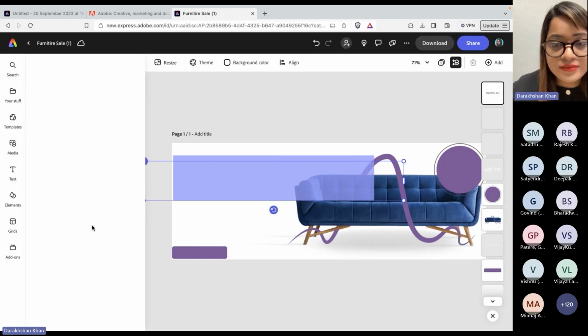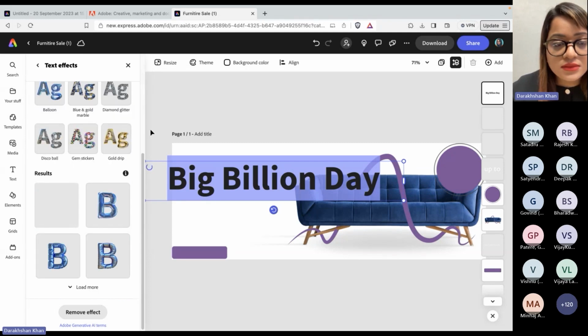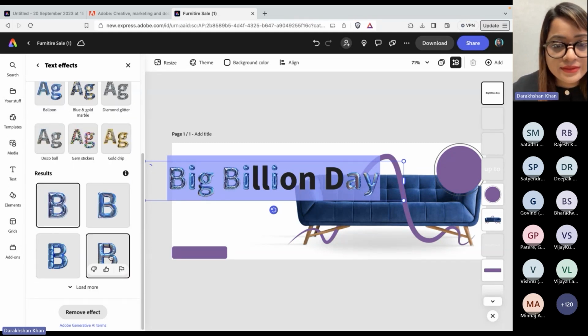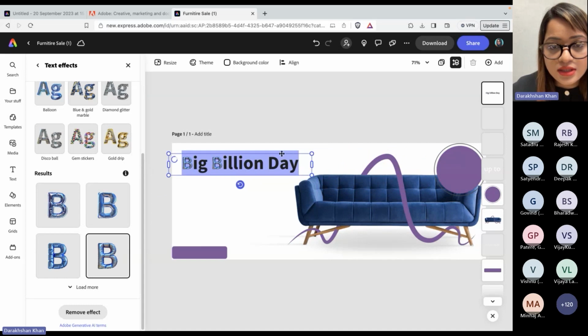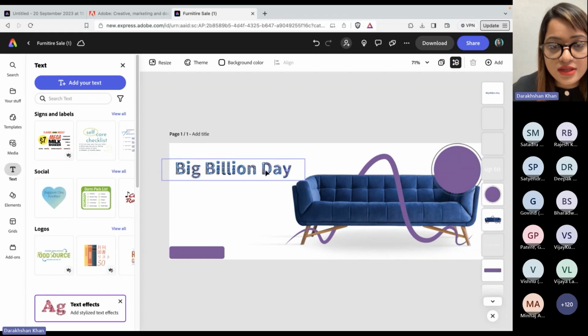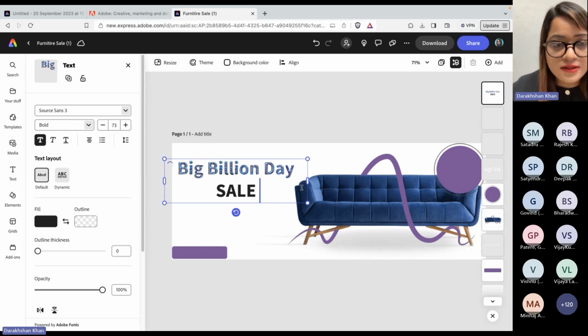And maybe this particular text, what I want to do is I want kind of a blue balloon, just to go with the theme. Okay. Big Billion Day. Let's go ahead and type sale.